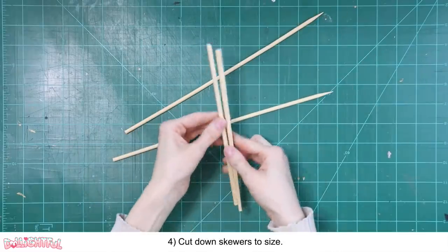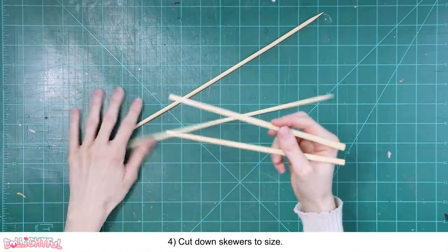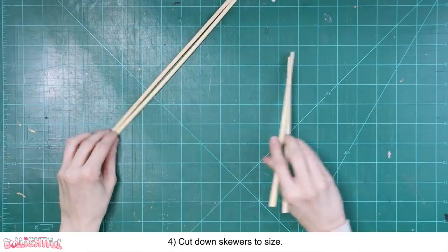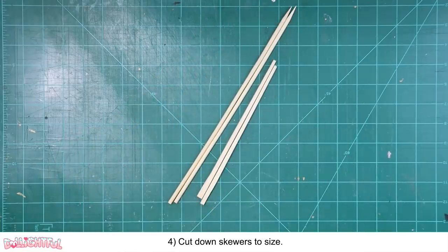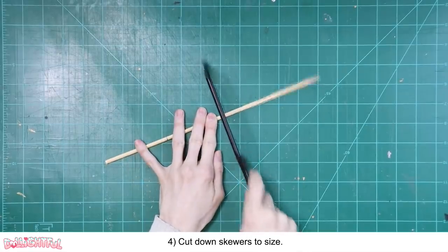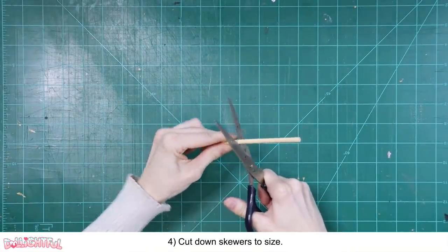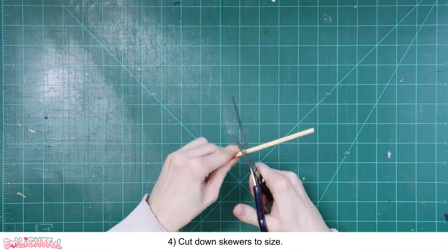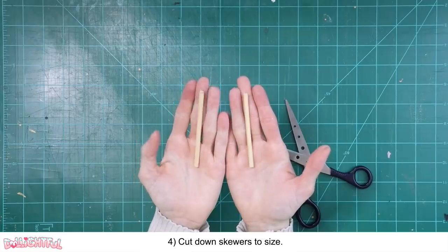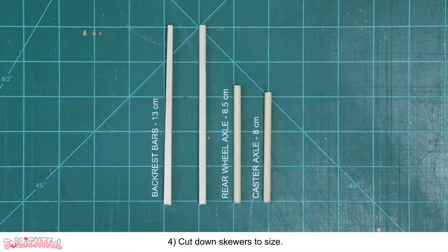Cut down the skewers next. Now, you could use all chopsticks, all skewers, it doesn't particularly matter, although the rounder skewers do work better as wheel axles. For cutting the wood sticks, if you have a saw, by all means use it, but it is possible to cut through the skewers with more common tools if you work at it a little bit. Cut two pieces 13 centimeters long, one piece 8.5 centimeters long, and one piece 8 centimeters long.